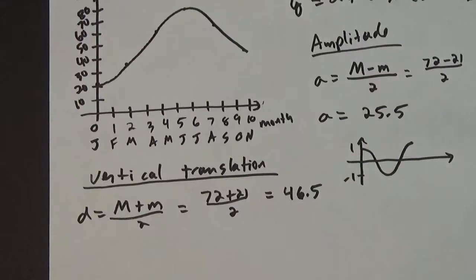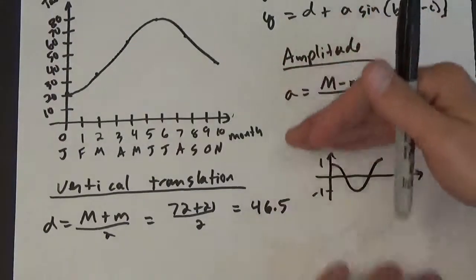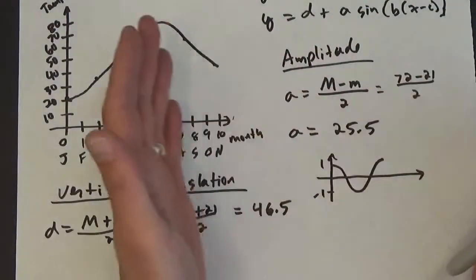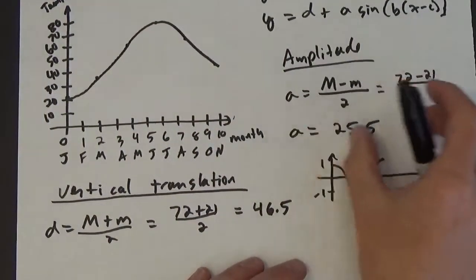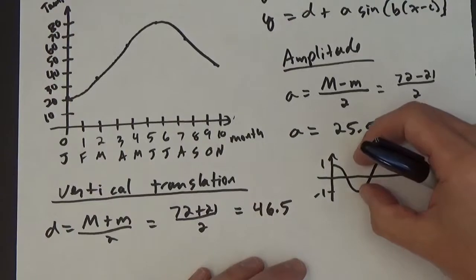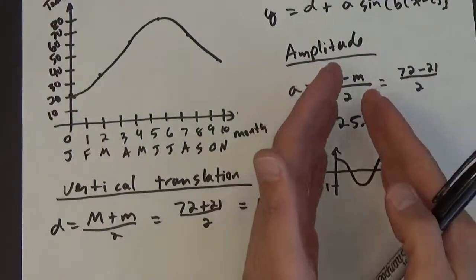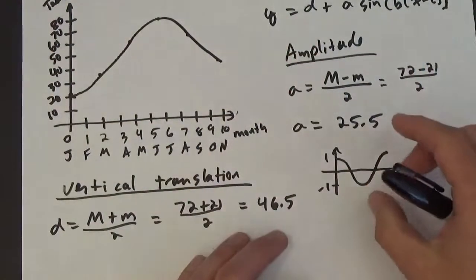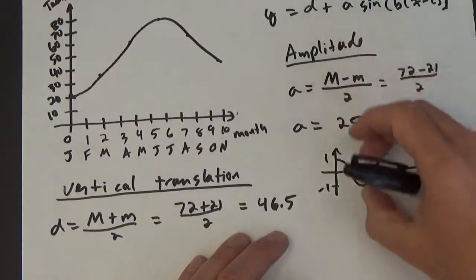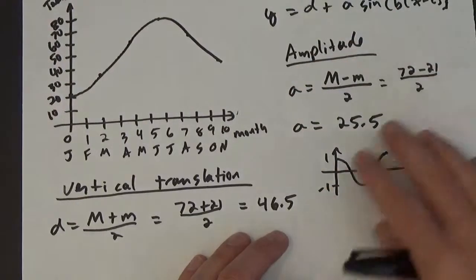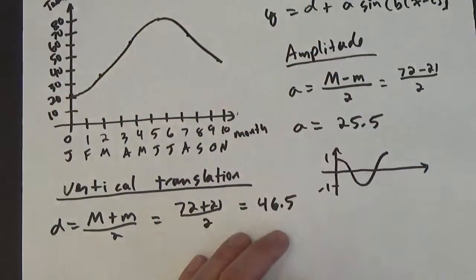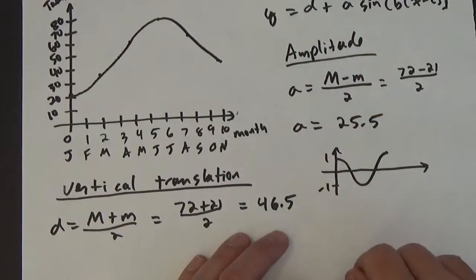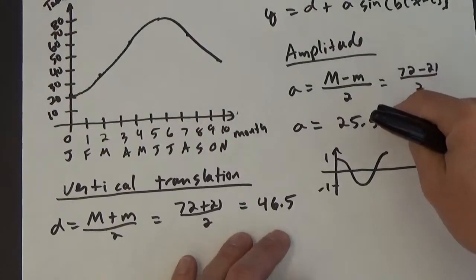And we have 4 things we can do. We can change its amplitude, we can change its period, we can change its vertical translation and its horizontal translation. So we can make it bigger or smaller, we can stretch it out or squeeze it together, and we can move it up and down and left and right. And so what we're trying to do is take that trig function and make it look like this. And so the first 2 things we've done is we've changed the amplitude.